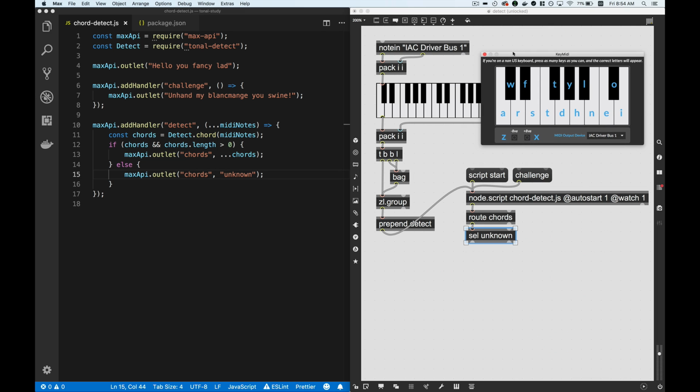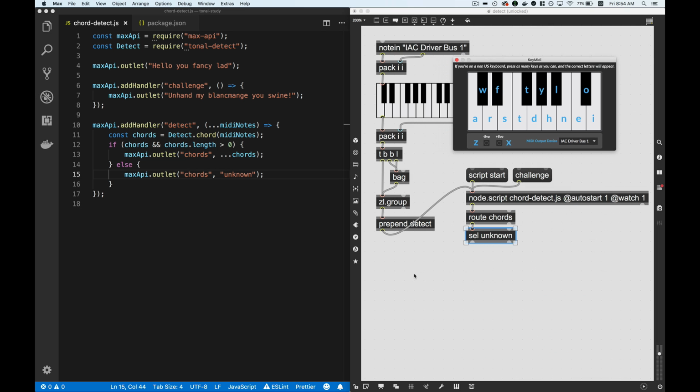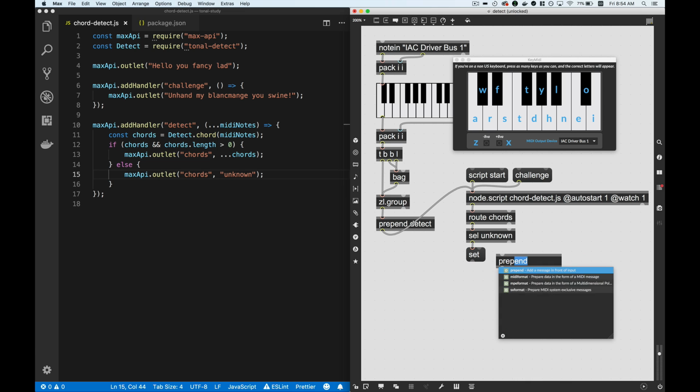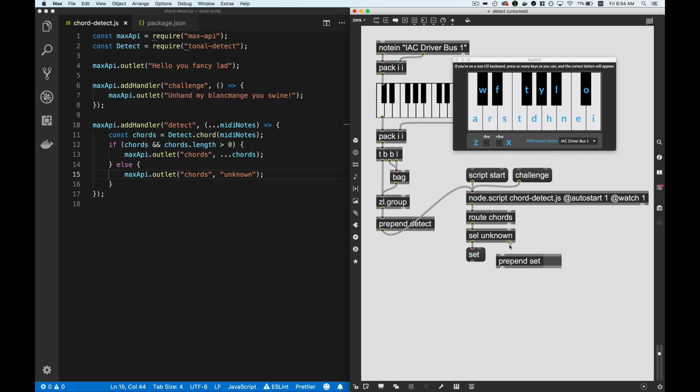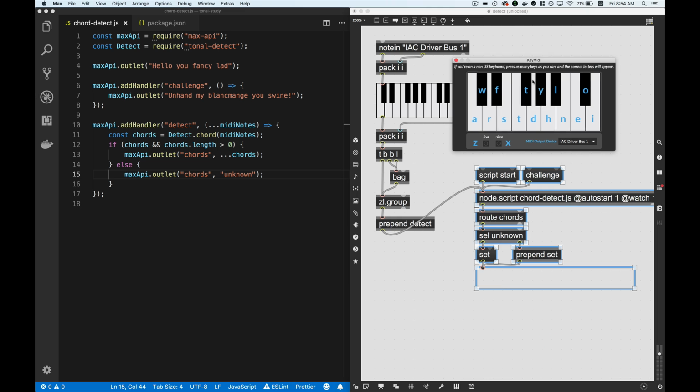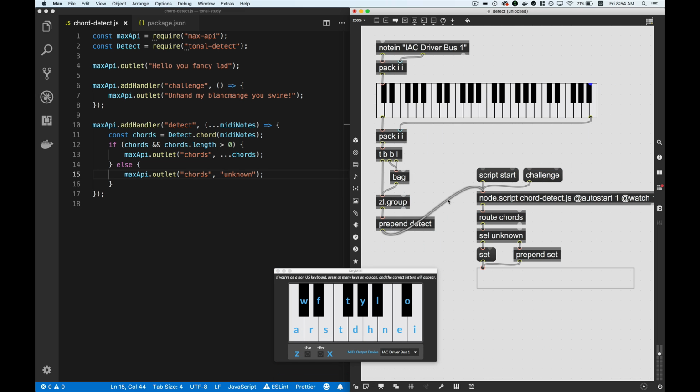I'm going to move this guy up here for a second, and we'll do prepend set, and make a comment box down here to store the name of all the chords that we're playing. Cool. So now if I play a chord, it should be detected.